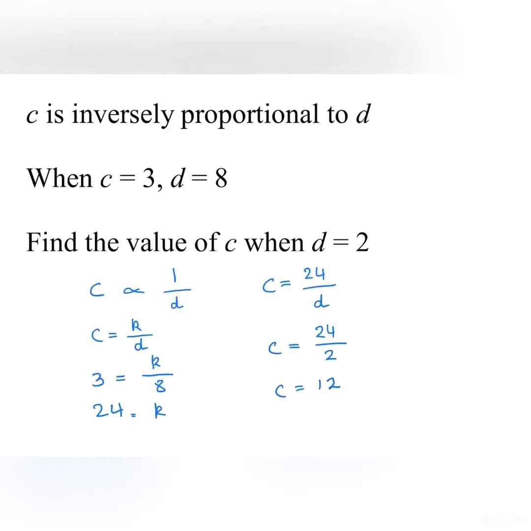Okay, so here is the answer for this question. So we start off by writing C is inversely proportional to D. So inverse proportion, so it's this bit here, so 1/D, or you can put the constant into the next part of the question, and just directly put C equals k/D, and then put the values in. C is 3, D is 8, and find the value for k, and then substitute this value into the formula. And now you're ready to do the last part of this question and find the value of c when d is 2. So 24 divided by 2, and c is 12 as an answer.